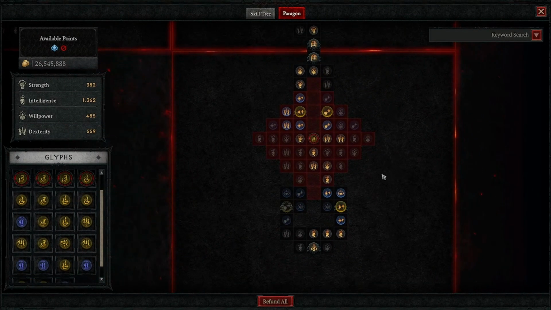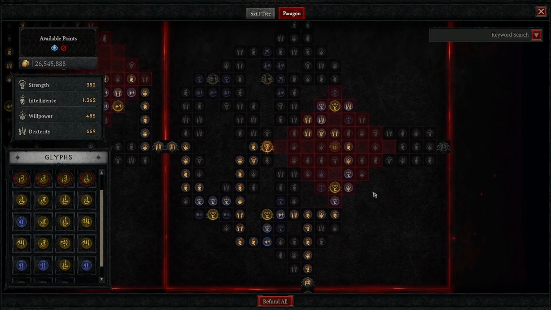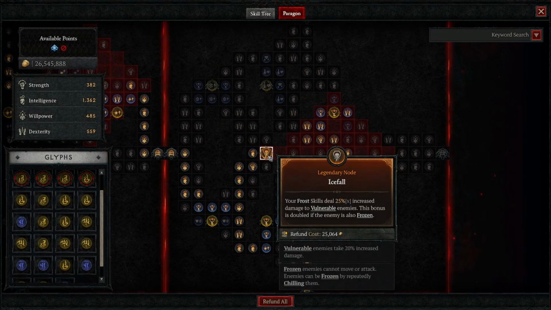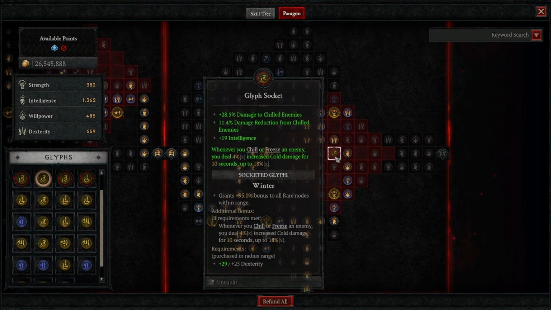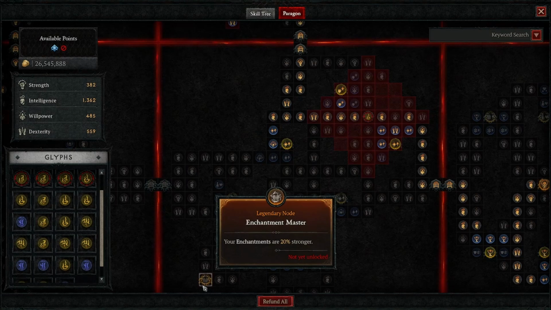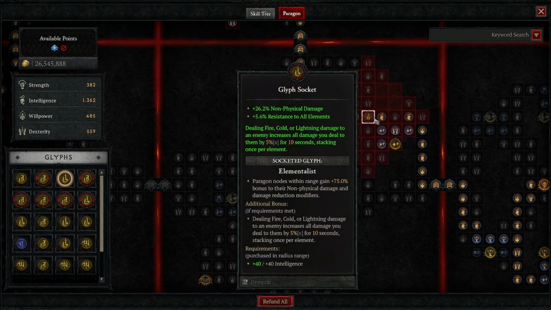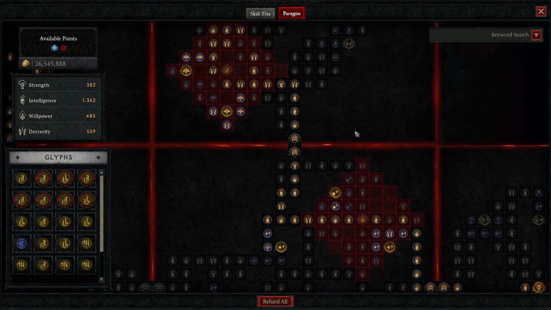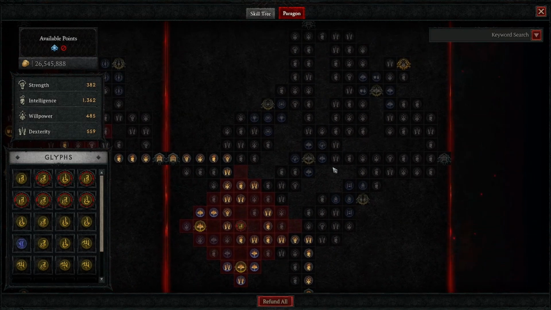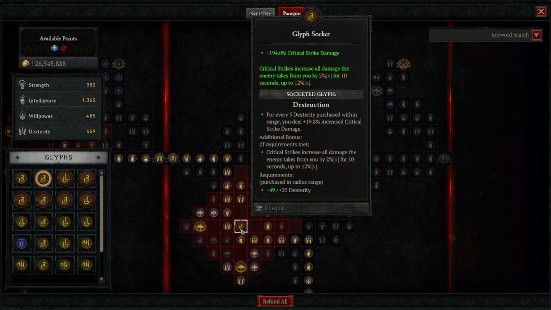So for the Paragon Board, in the first board we're going to put the Tactician Glyph. Then we're going to go up to our second board, the Icefall board, making sure we take the Legendary Node, and we're going to use the Winter Glyph. For our third board, we're going to use the Enchantment Master board, and we're going to put in the Elementalist Glyph. For our fourth board, we're going to go with the Burning Instinct board, and we're going to use the Destruction Glyph.